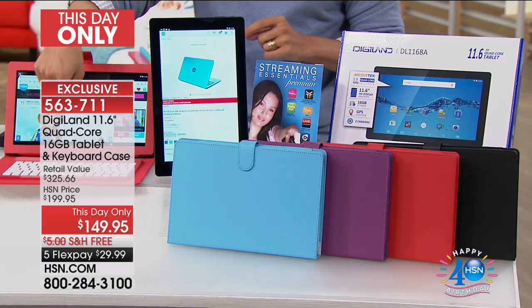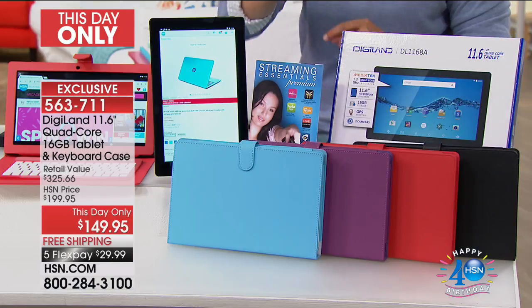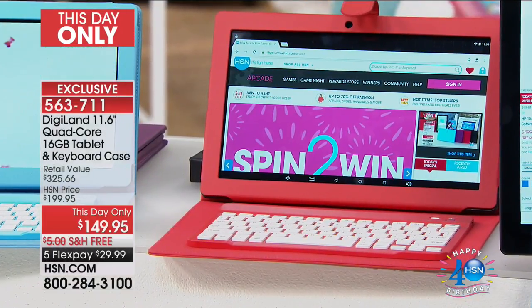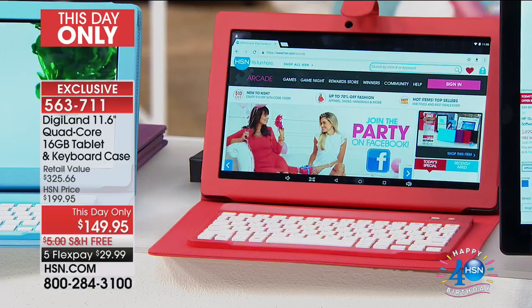If you want red, there are now only 400 cases in red still available. We've got black, blue, and purple as well. For anybody that wants a tablet and it's always felt like the screen's been too small, for anybody who's got an older model where apps aren't quite working properly — today for a dollar a day it's worth upgrading. This is a collaboration between Digiland and Google. It has a Google Android operating system — the number one operating system in the entire world. The number one portable operating system. It's Lollipop.